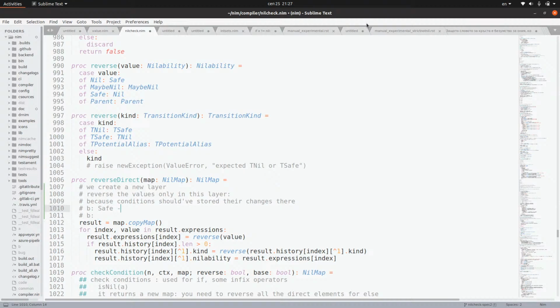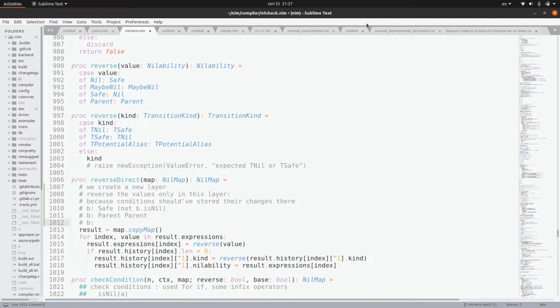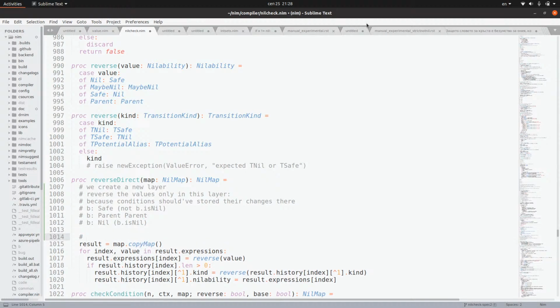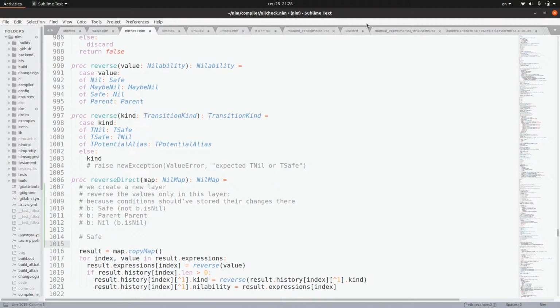So this makes sense because it means we had this thing, but if we have instead parent, then we just keep it parent, because it doesn't change. So it's the same with those. So this means that, for example, in the first else we just have this kind of save.